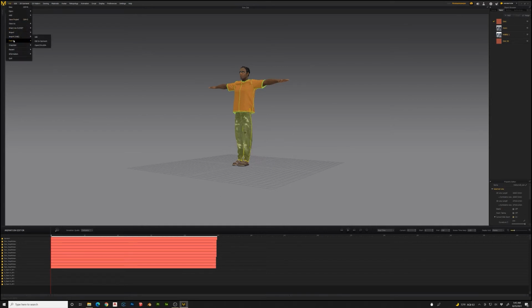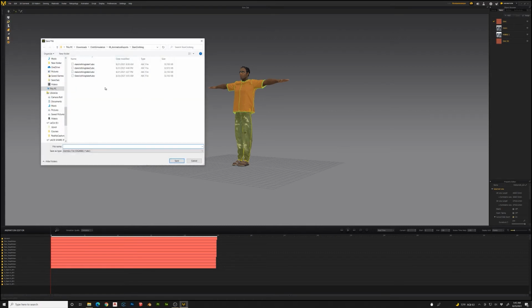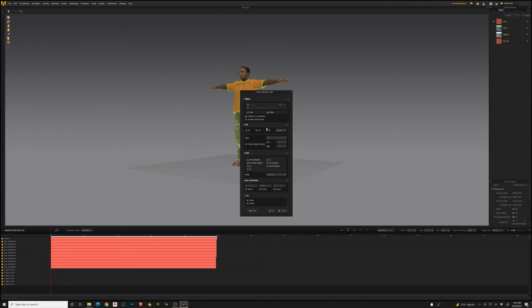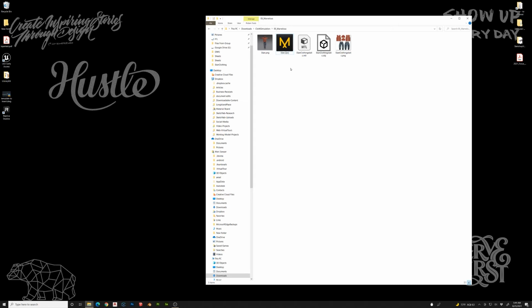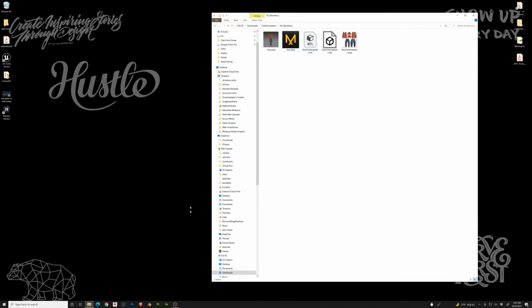So we'll do File, Export, Alembic, Take 4, but this time we'll say underscore 60. We'll do 60 frames per second. Thin, welded, unified. Okay. All right, cool. So we already have this export as an OBJ with materials. So I don't really need that anymore. So now we've basically got to bring all this stuff into Unreal.